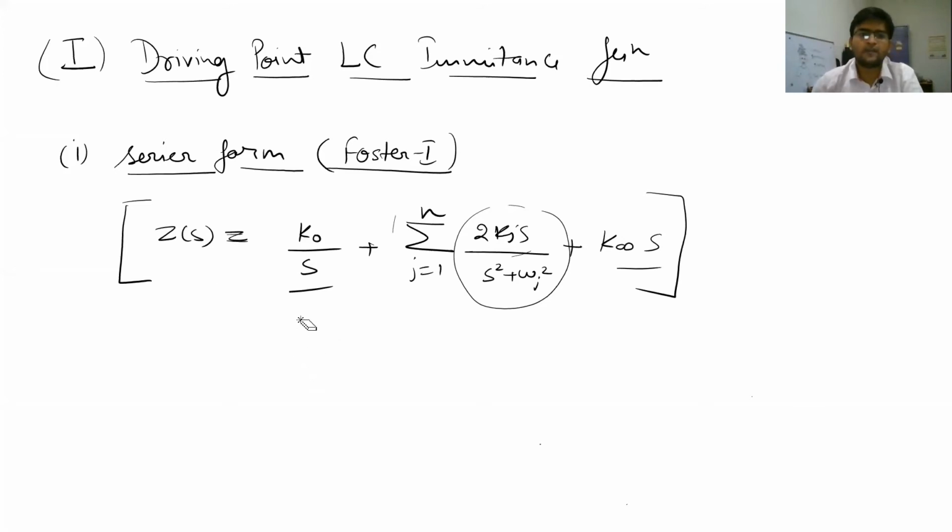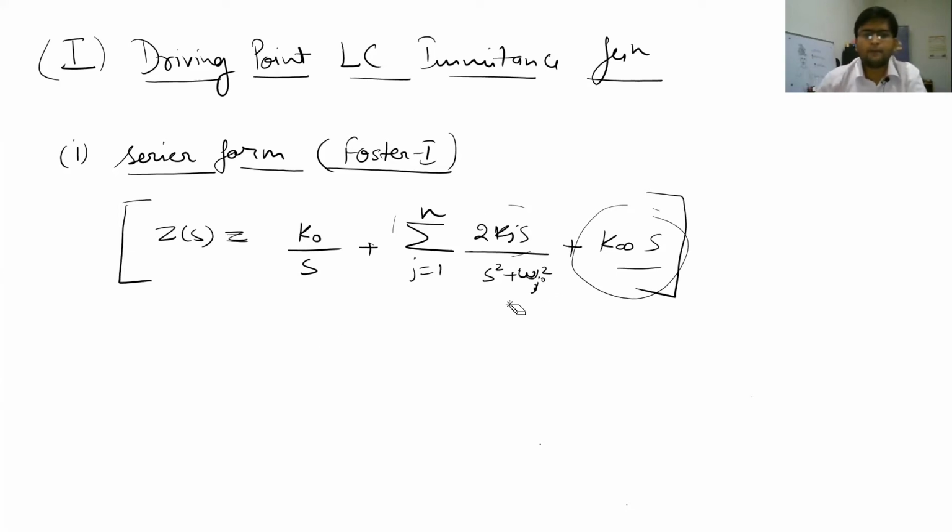So that is why in the standard Foster form or series form, we will only be taking one such term and one such term, and then these terms can be different because you see that these omega j values are different. For j equal to 1, this will be omega 1. For j equal to 2, this will be omega 2, and all these things are different. If in any case this omega 1 and omega 2 or omega n become equal, your system becomes unstable and it cannot be realized.